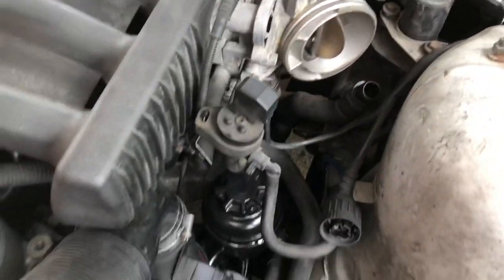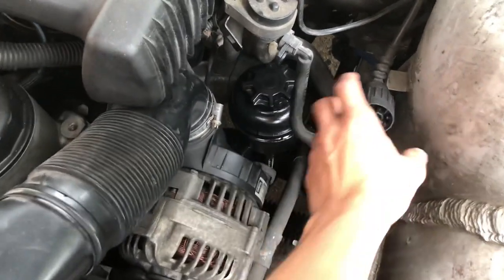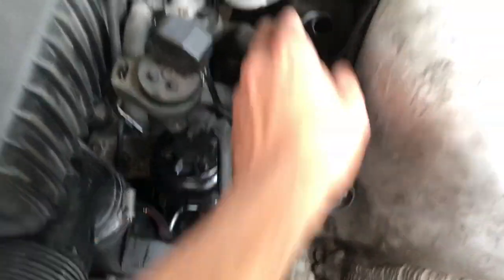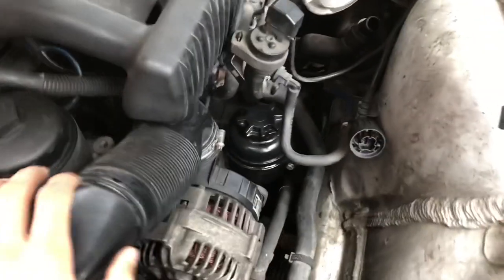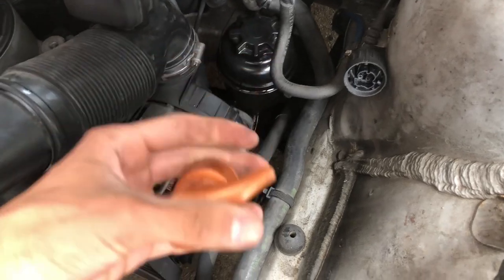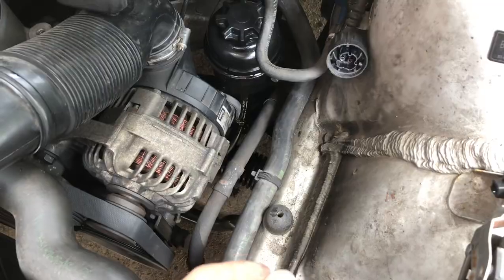Disconnect your intake — that's basically all. I'm not even going to be jacking the car up for this. You've got to disconnect the mass airflow sensor from the intake, there's a vacuum hose too. The second thing you're going to want to do is open the cap, stick something in there and pump all that old fluid out as much as you can, because this is a messy job.